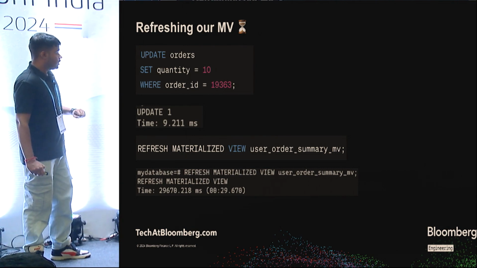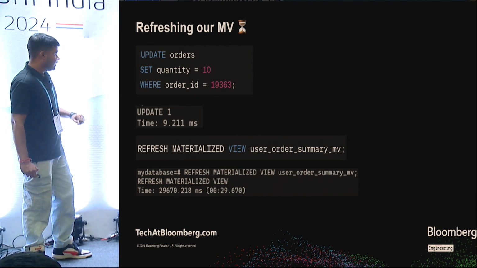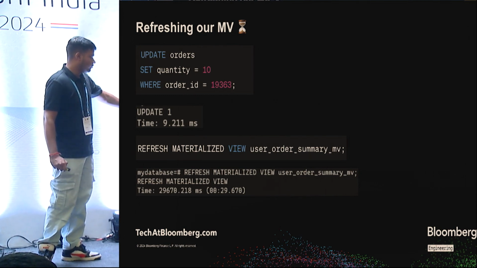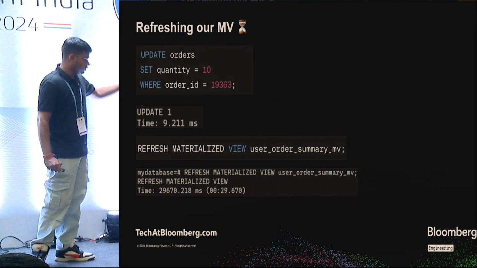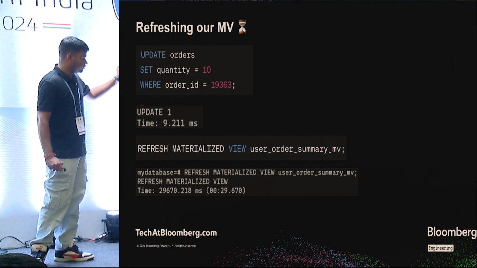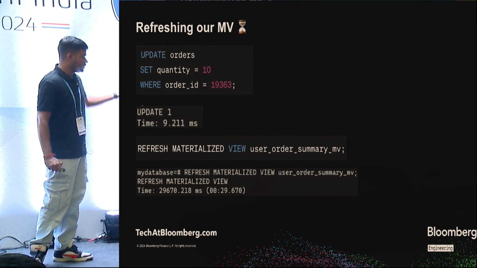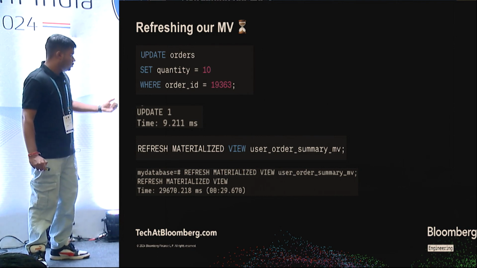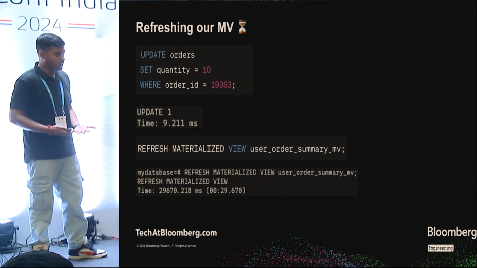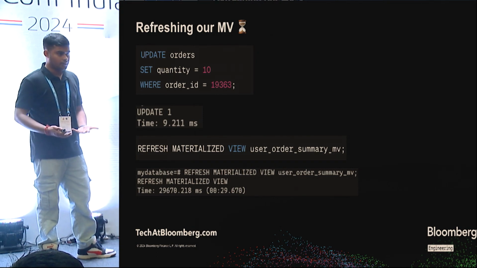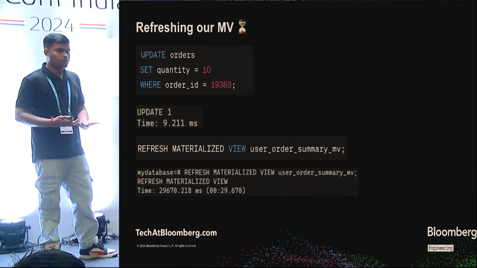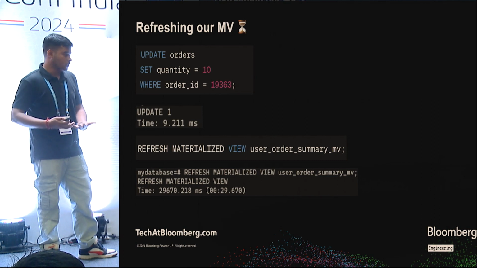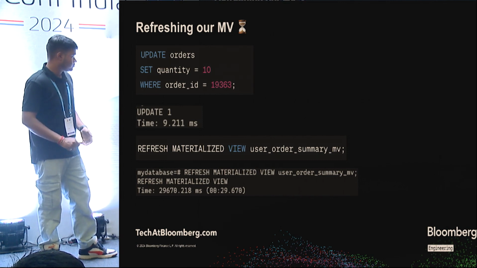But now when we refresh our view, we see that it is again taking the same magnitude of time that it was taking for creating the materialized view. So now what we have done is made a trade-off between read and write. Not exactly write, but whenever you want to get the updated version of the data written in our database.